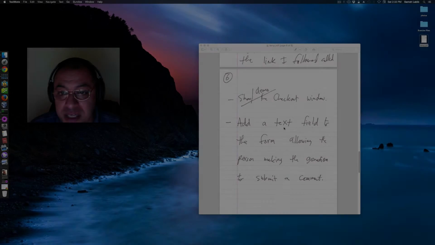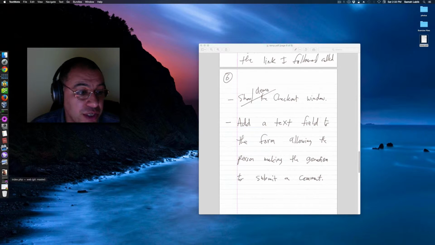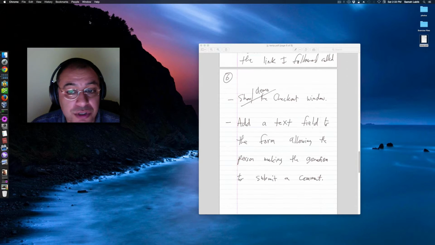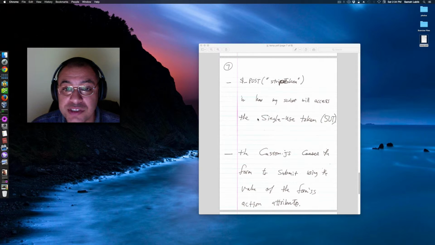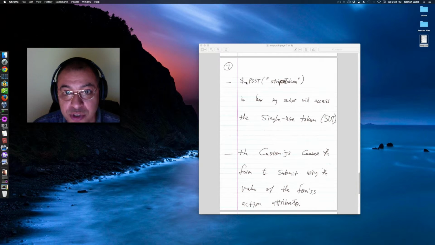I'm going to add a text field to the form. This form over here, the button here is part of a form, but this form has no visible input fields. So I'm going to add a text input field to give the user who is funding my company an opportunity to give me a comment. Now, once the form is submitted, and I already talked about how that gets submitted, it's through the JavaScript of Stripe, which is called custom.js on their server.